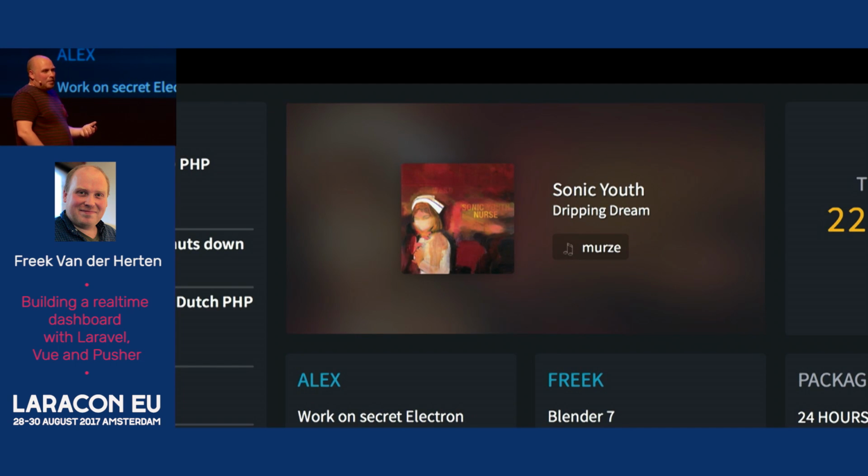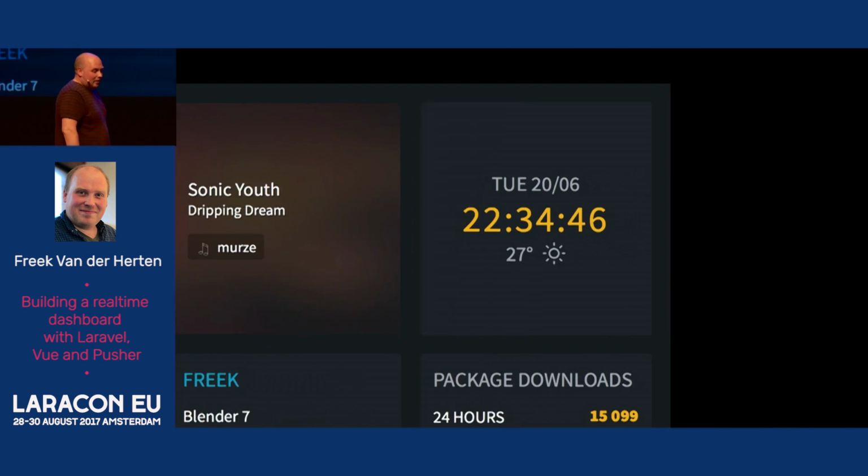We're all big music lovers at Spatie, so we want to know which music is playing. So this tile shows the track that's currently playing through our boxes and who is playing it. Yeah, this one needs no explanation. That's just the clock, and we have the temperature there too. You see that I took this screenshot on a really sunny day. It was 27 degrees still at that time.